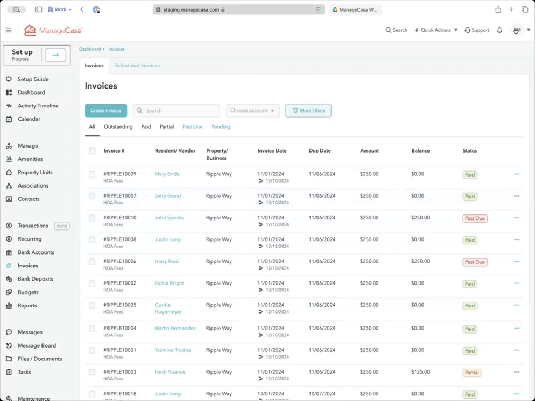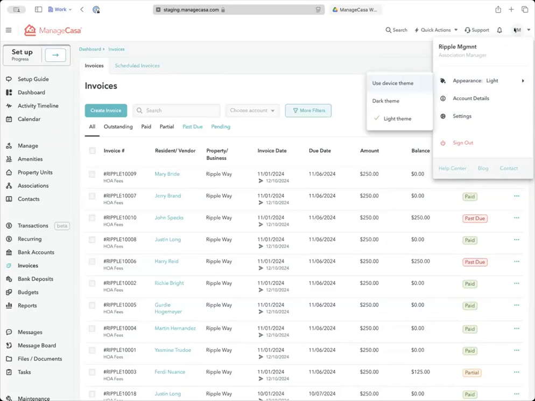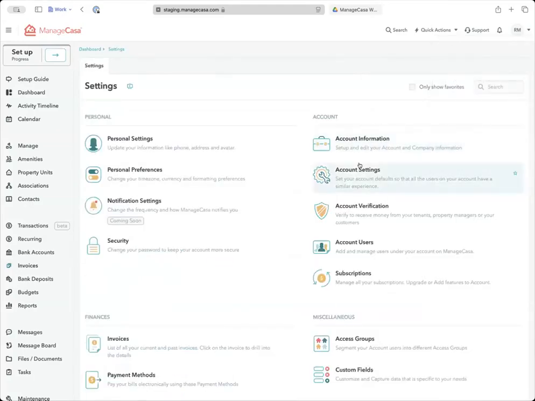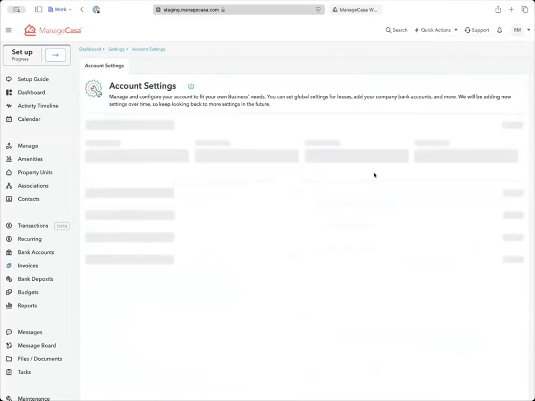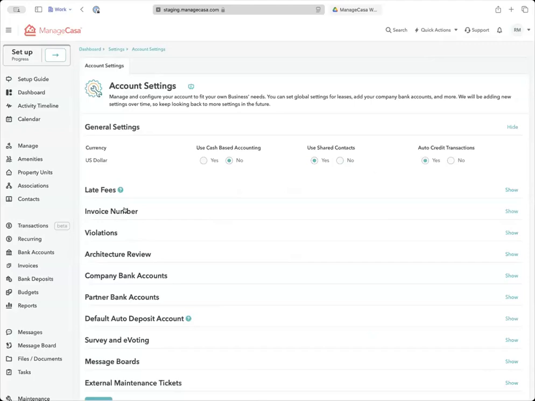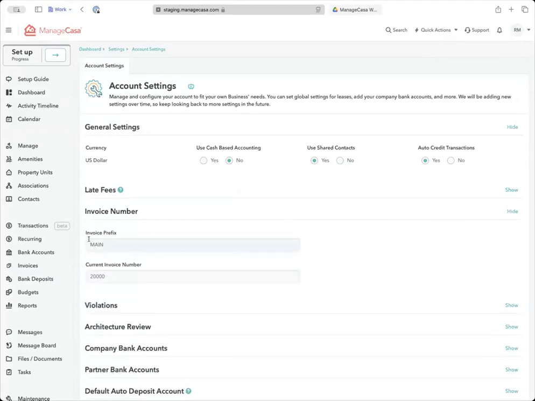In general, under company settings, so if you go up here in the upper right to settings and go to account settings, you can specify what your invoice prefix will be, and the current starting invoice number you want to use.